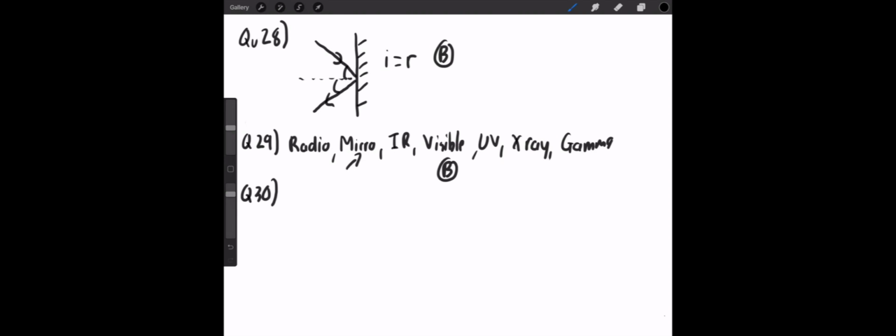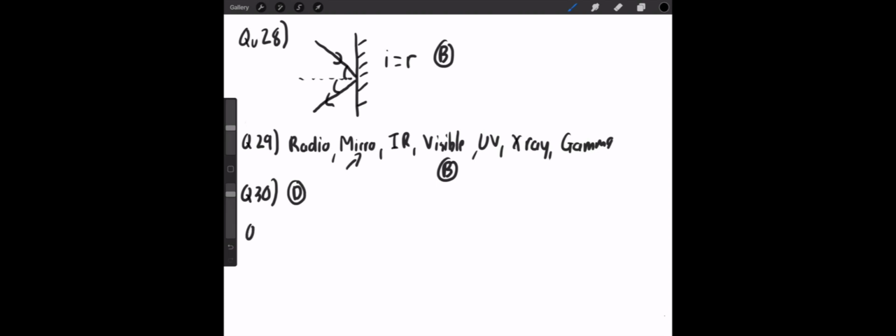Question 30. Which of the following is caused by long exposure to UV radiation? Let's go through some of these answers. Increased risk of mutations in bone cells. No, that's higher energy radiation such as X-ray and gamma rays. Decreased risk of skin cancer. Absolutely not. Increased risk of atoms in cells becoming radioactive. That just doesn't happen with radiation exposure like this. It can happen with certain types of radiation, neutron radiation, but no. Premature aging of skin, yes. So stay out of the sun unless you want to look old.